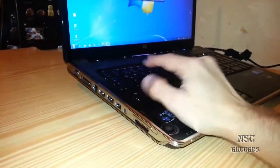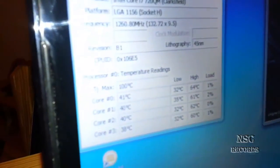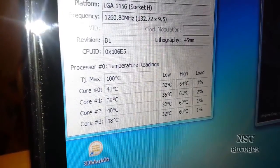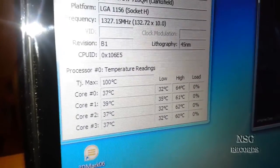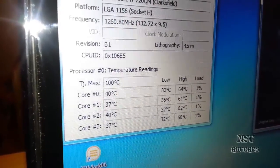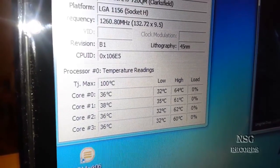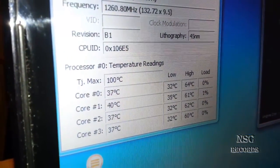I prefer it like this because it also looks like a notebook that goes a bit higher, and that's also better for your hands when typing. So your hands are in a better position to touch the keyboard. Now while we were talking, you can see the CPU has already cooled down nicely. Before, after five or six minutes of benchmarking it was still at 60 degrees or more. Now I've elevated the back of the notebook and it's cooling much better.